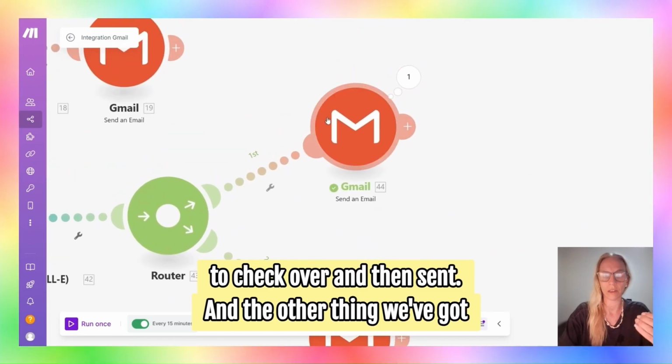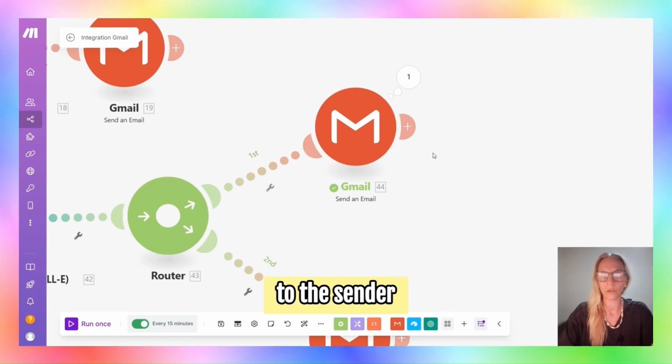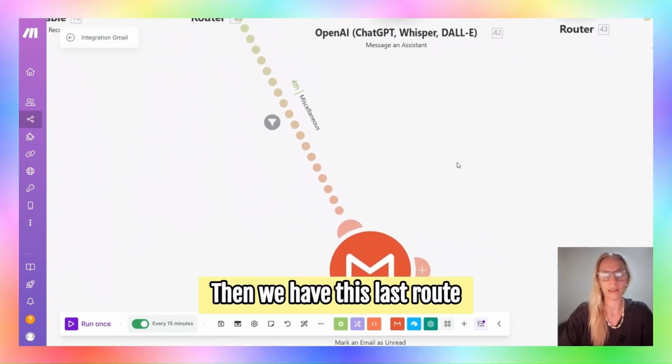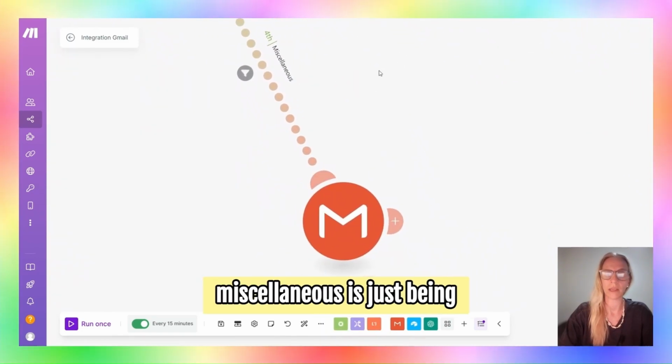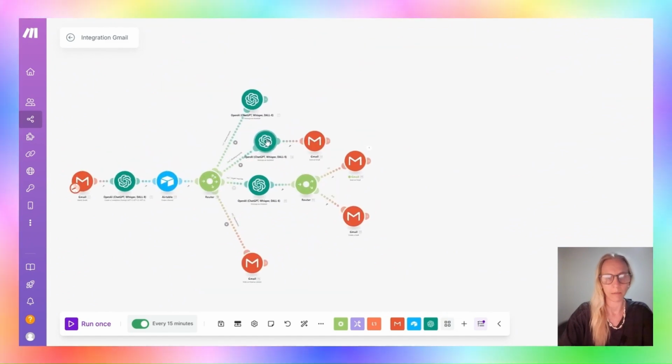And the other thing we've got going is a templated email being sent to the sender saying that we have received the email. Then we have this last route. Miscellaneous is just being referred back to our inbox for the admin or whoever attends to the emails to have a look at this. So these 2 are in HTML. This one, it doesn't matter.